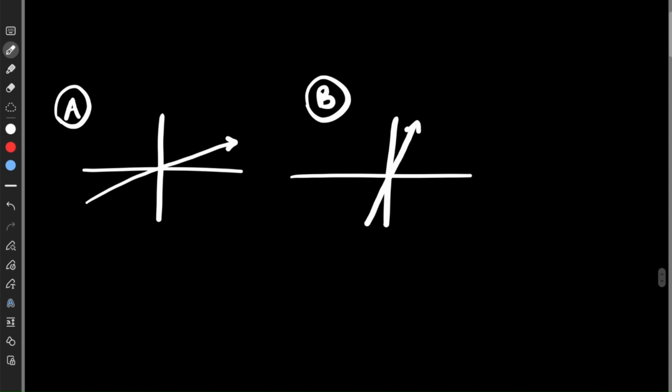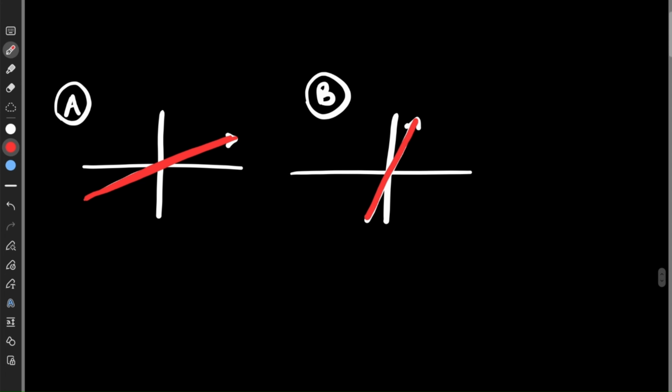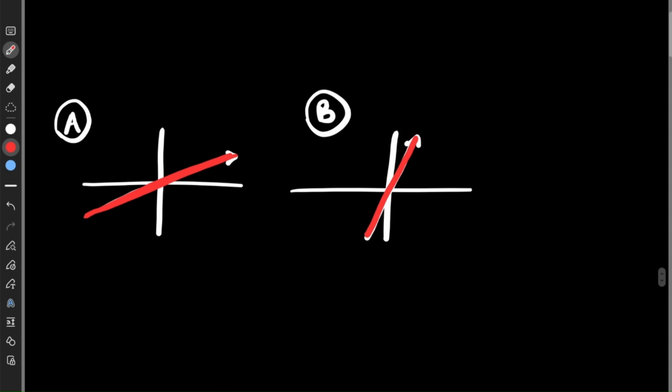Okay, so between A or B, which graph is steeper? I'll give you a second to answer. I think it's obvious that it would be B in this case. As we can see, that line is a lot steeper than that line. I'll give you guys a more mathematical way of thinking about it, but for now I'm just trying to build your intuition and understanding of slopes.